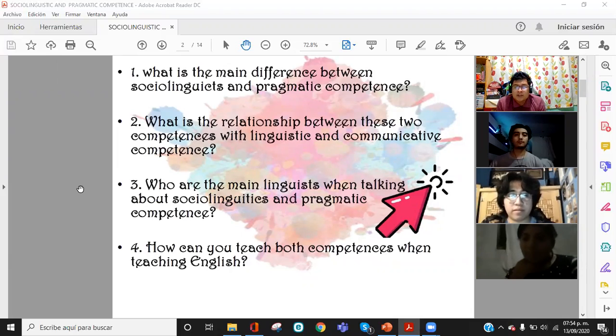Okay, yes, that's a good explanation. And remember that those linguists talk about this and they help teachers to develop approaches. Taking into account approaches and those comments, we can see that we need these competences when learning a language, to be communicatively competent.